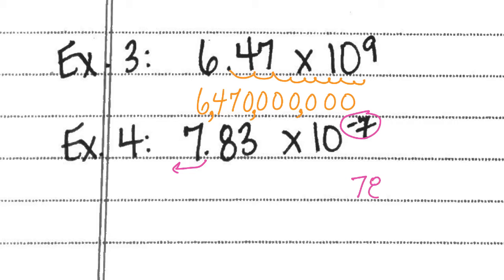So we were here, and I want to go 1, 2, 3, 4, 5, 6, 7. I want to put the decimal here, and I'm going to fill in the zeros in green so you can see that I'm filling them in each space. And I'm just going to rewrite over my number. All right, how do you think you're doing? Have you seen scientific notation form before?